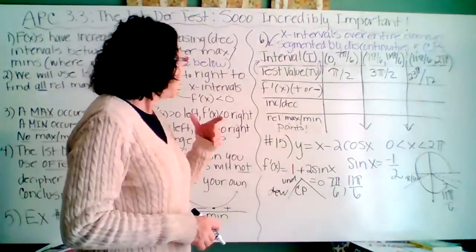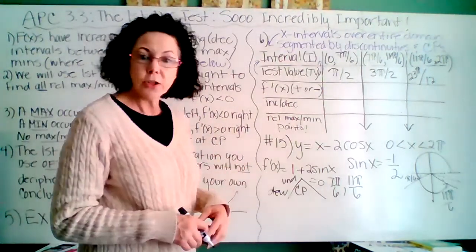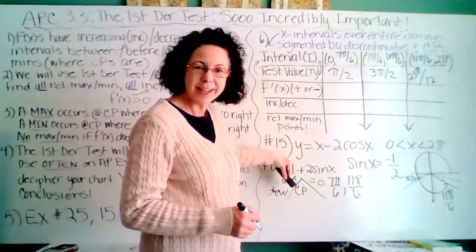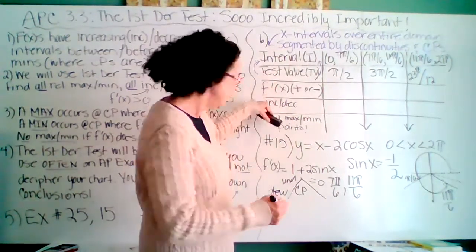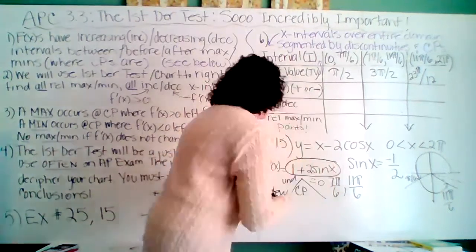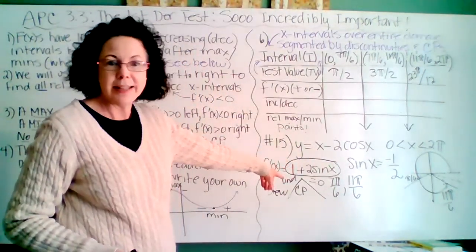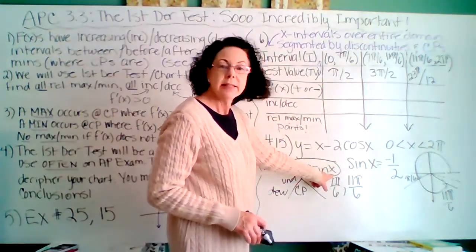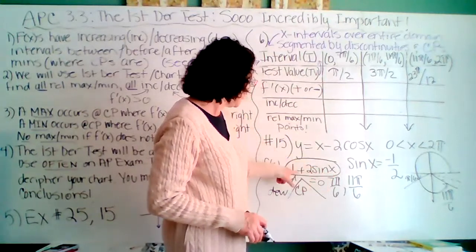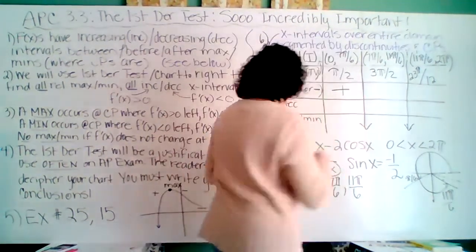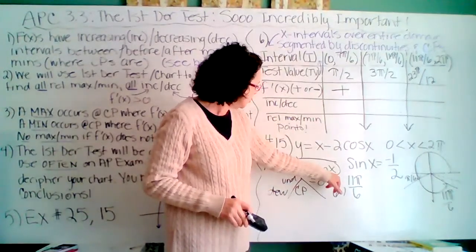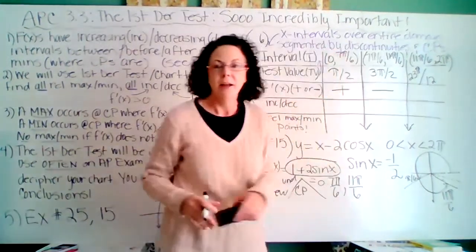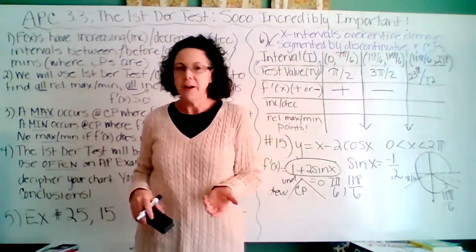Okay, now let's actually test that derivative. Now be careful, don't use your test value in the original function. We're testing the derivative. So I usually circle it and go, okay, that's where I'm looking right there. Okay, so let's go ahead. When we put in pi over 2, sine of pi over 2 is 1, right? And I can see this is going to be positive. And sine of 3 pi over 2 is a -1. I can see that this is going to be negative. Okay, now we come to this difficult part here also.